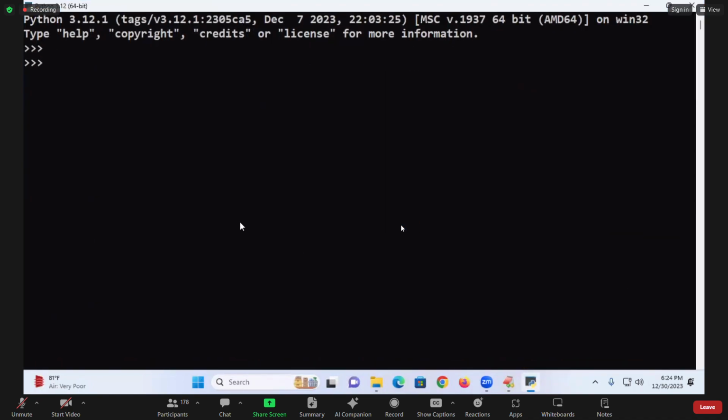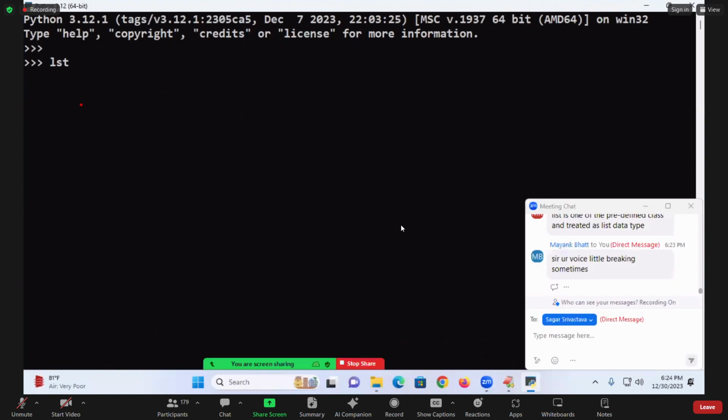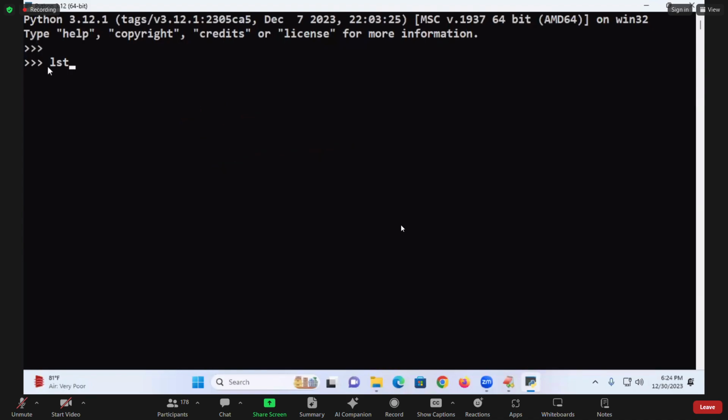Now I'm going to take LST. My dear students, yesterday when I was clarifying the doubt, they were thinking it is 1ST. This is not 1ST, it is called LST. So I will take L1. L and 1 are different. You have to practice regularly with the subject, otherwise 1 will become 2, 2 will become 3, like that. So don't take it like that. LST is equal to, now I am taking.